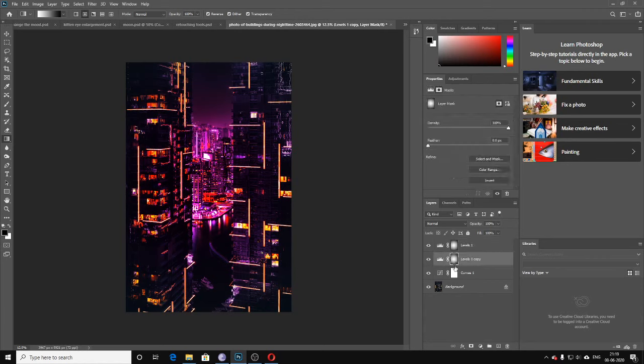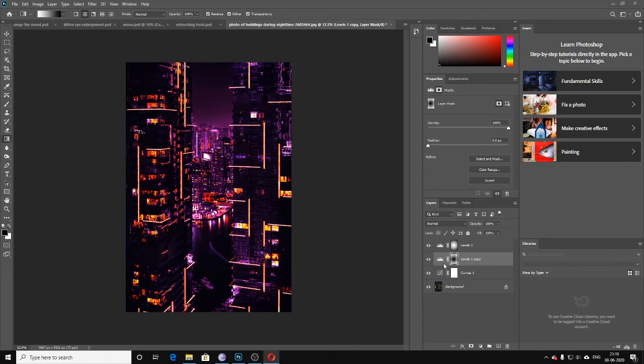Now what I want to do is invert the layer mask. For that I will press Ctrl I. Ctrl I will invert the color of the layer. So with the layer mask selected, I have pressed Ctrl I. I am typing the shortcut key in the description for the inverse effect. You can find the shortcut key in the description and in the live chat.